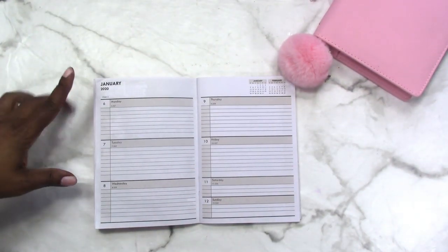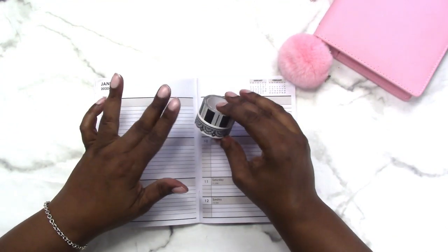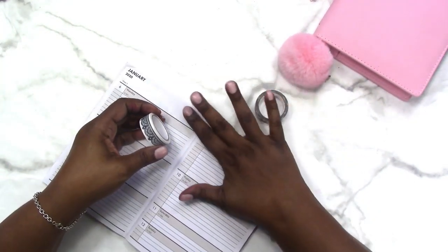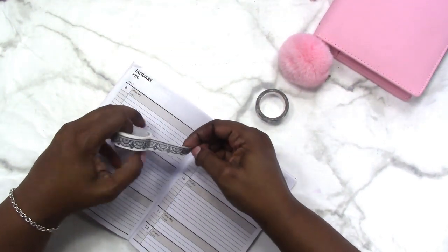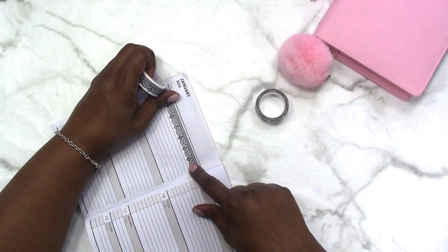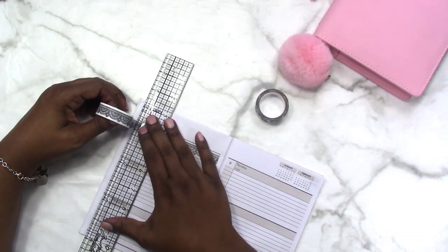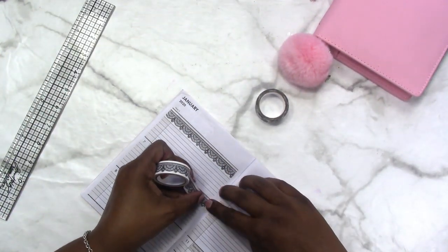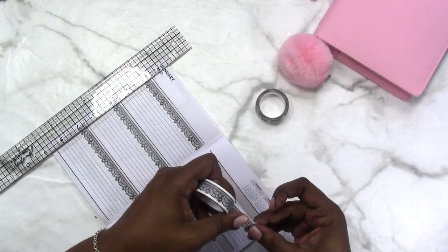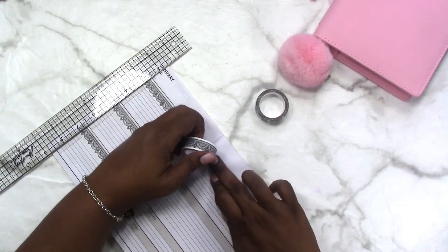In this video I'm going to be planning from January 6th through the 12th. I've pulled out these washis — I probably used some others but I wanted to stay with the black and white theme. As a start I hadn't planned anything for the top of the page, but for now let's go ahead and cover the grayed out areas with this washi from Capital Chic Designs. I have an idea of something I want to try with the weekend because I don't like the way they have that set up.